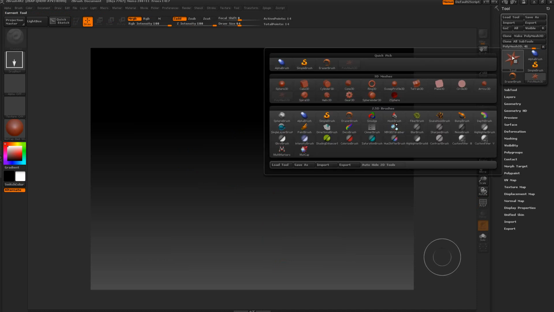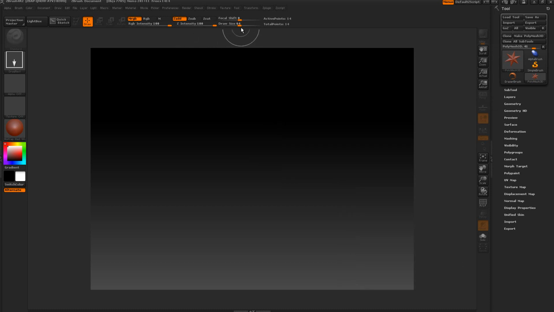The next step here is I'll be going over the 2.5D tools here, and when I'm going over these, there's going to be a few settings that I'll be doing to make some of these work like they're supposed to. And one would be the draw size. This is the size of the cursor. And I'm just going to go over a few.